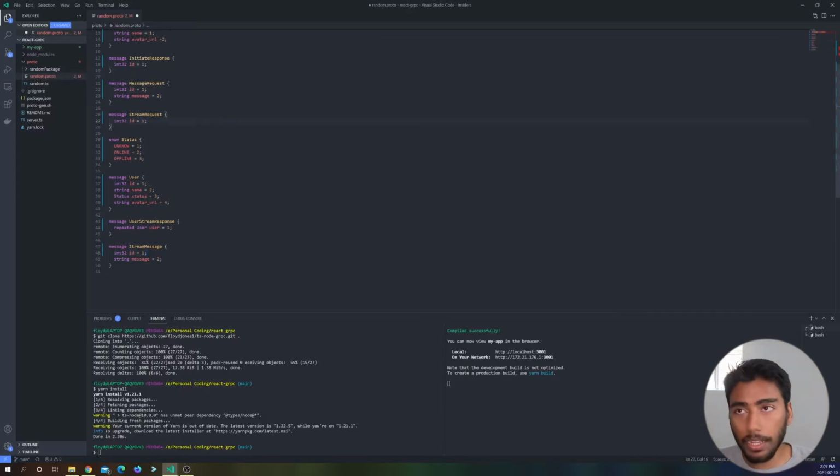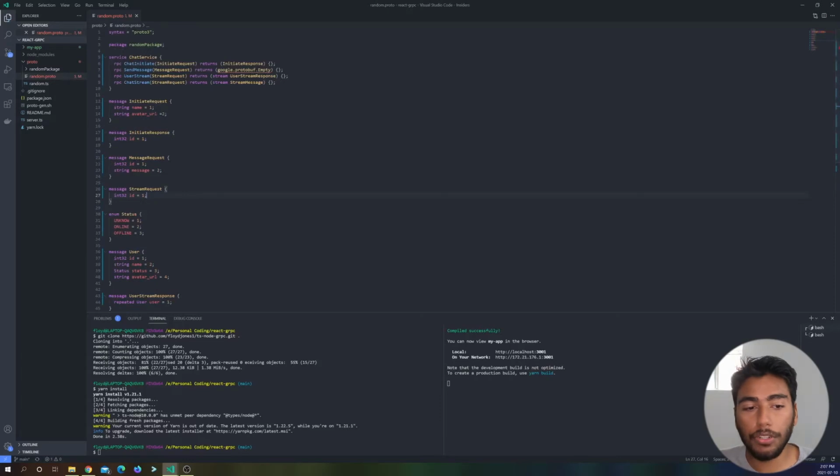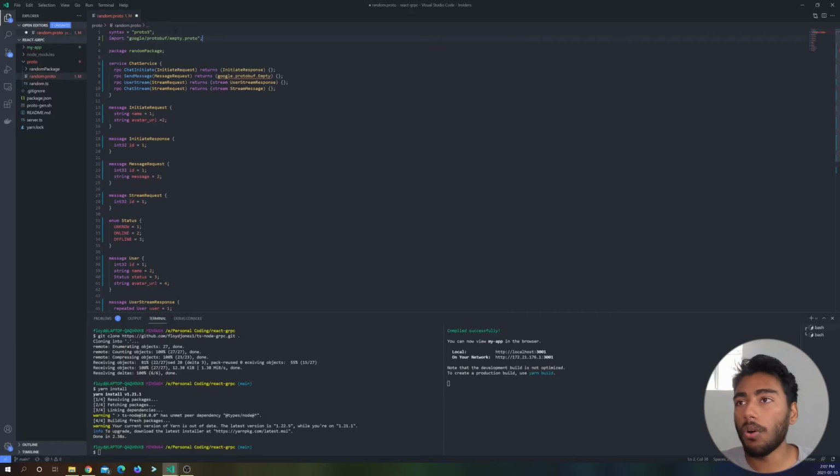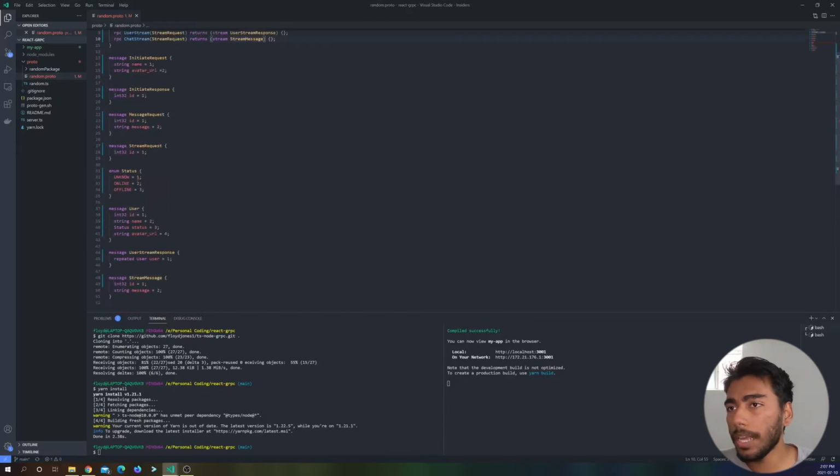Okay, so now let's save that. One thing we need to do is to import Google's own empty proto stuff over here so we can use it over here. So that removes that error. Do we have any other errors? We have this is equal to 1, and that is because enum start from 0, right? Something like that. Unknown is equal to, I'll figure that out. Okay, there we go. So it's fixed.